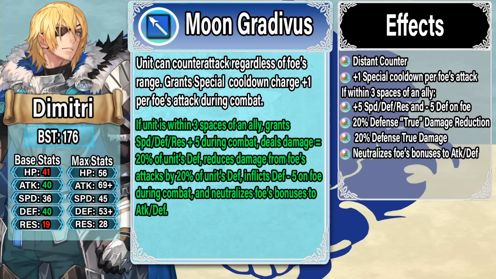Then we get deals damage equal to 20% of unit's defense. So this is 20% true damage based off Dimitri's defense. This is extremely powerful, right? This is part of Askr's effect. This is what we were looking for.